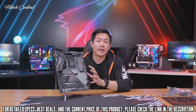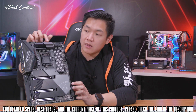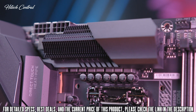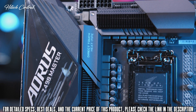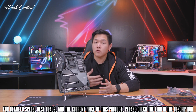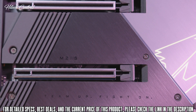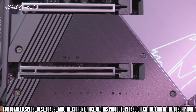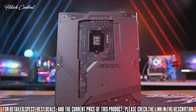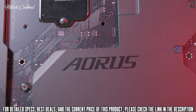The new Z490 Aorus Master has a redesigned advanced thermal design to keep everything running cool and stable. At the top of the motherboard, you'll see the second generation fin array heat sink in conjunction with the second generation direct touch heat pipe, cooling the power delivery. At the bottom half, a new thermal armor cools all the M.2 slots so you can add storage drives without fear of overheating. A full-coverage backplate at the rear adds extra rigidity during installation and acts as a full heat sink for the back of the board.